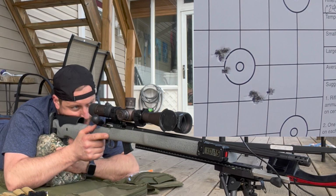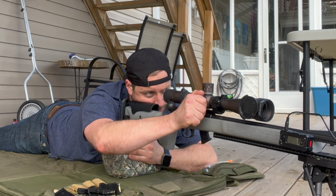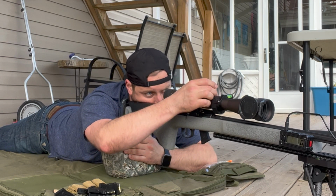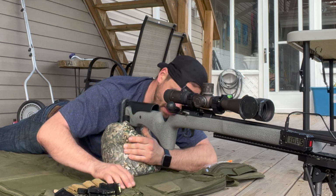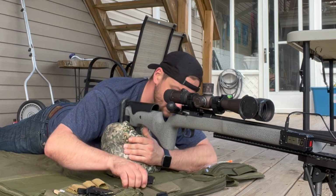One flyer, but come back to the right a couple, and we'll come down a couple, and we need another magazine. That's an empty mag. There's a full mag.